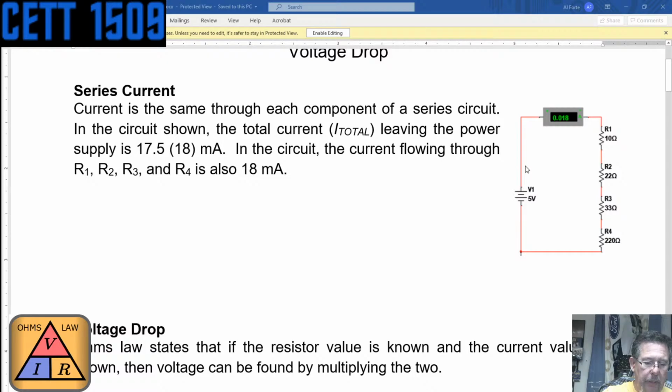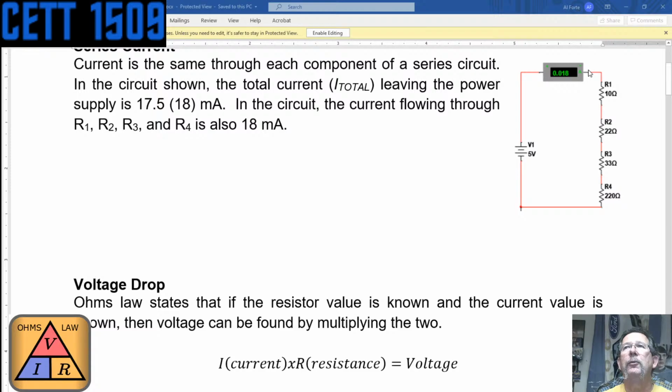Now I'm going to do something else. I'm going to do it with 0.0175, which is 17.5 milliamps. It rounded it up to 18, right? Times 285 ohms. And that comes out to 4.987, which is a lot closer to 5 volts, right? So really the current, when we rounded it up, kind of threw our calculation off, but that's okay because it was close enough too. So that voltage drop across the whole circuit at this point and at this point is this voltage drop here. And we know it because it says that it's 5 volts there, but we could calculate that voltage drop just like we did.